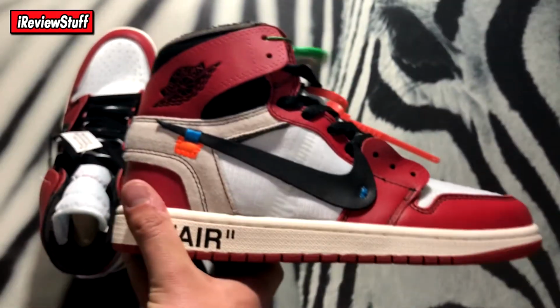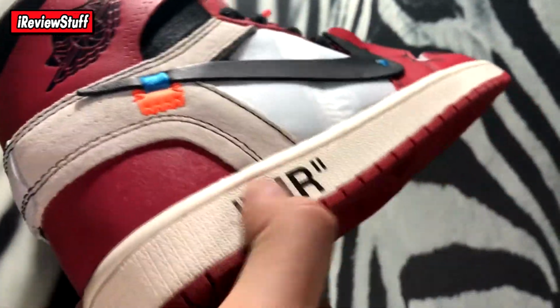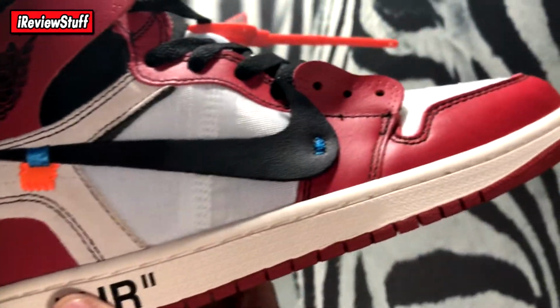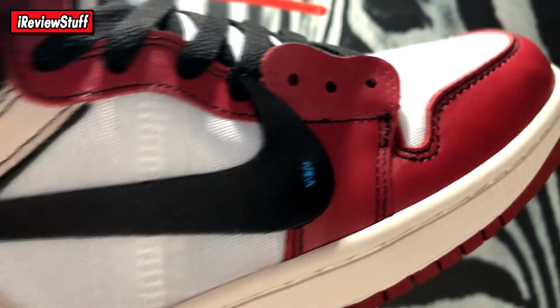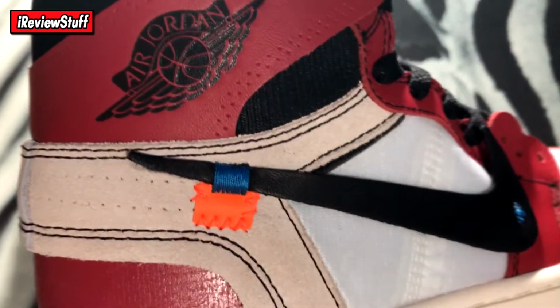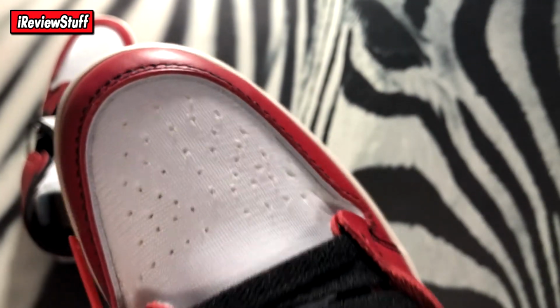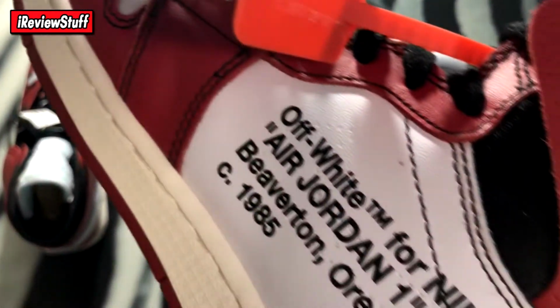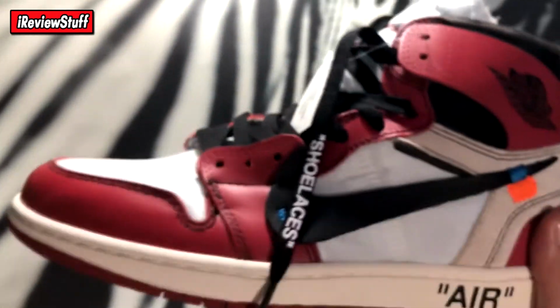So there's a good look, doesn't look terrible. Font of the Air is pretty good as well as placement, so I am happy with that. These are for a friend also. And stitching's nice and clean, so that's another plus. So yeah, all in all, build quality pretty good. Don't really have too much to complain about.